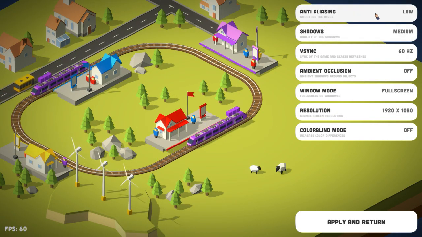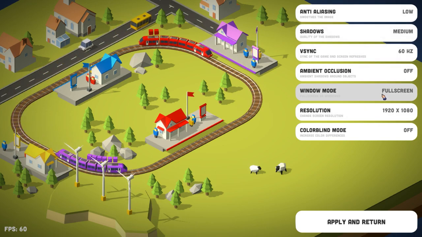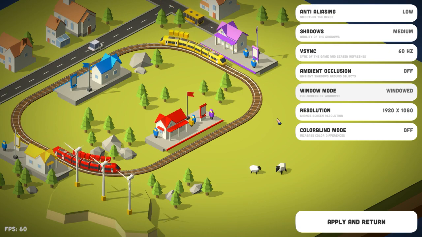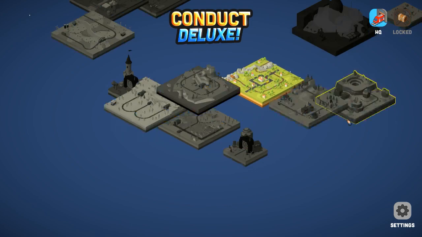Let's see. Anti-aliasing, good. It's fine. Windowed mode, full screen. I would rather do windowed full screen if I can. That way I can bounce back and forth between stuff as needed. And we'll pop back up to full. Okay, it still shuts off whenever it disconnects here, though. That's right. Apply and return. All right. Good enough for me.